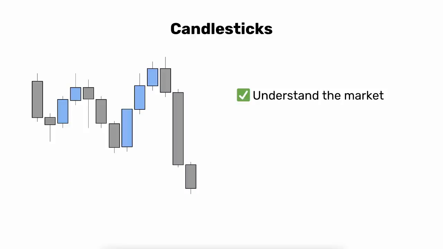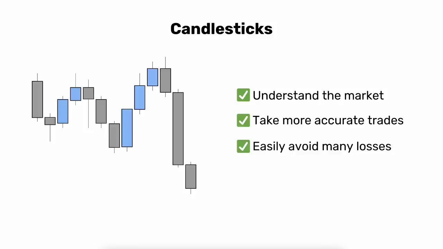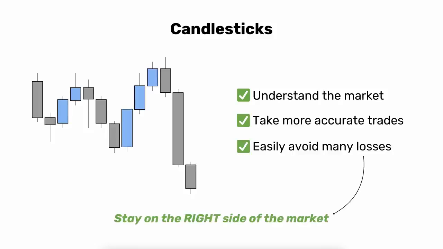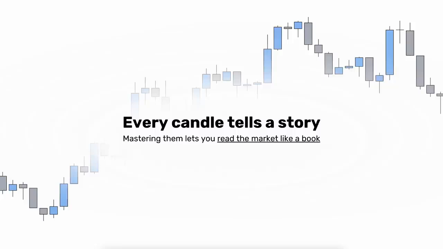Knowing how to correctly read candlesticks helps you to understand the market, take more accurate trades, easily avoid a lot of losses that you would have taken otherwise, and ultimately will help you to stay on the right side of the market. Every candlestick tells you a story, and mastering them lets you read the market like a book. That's exactly what's going to happen in this class.